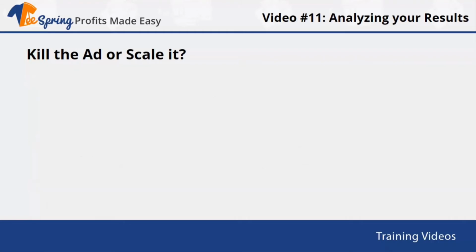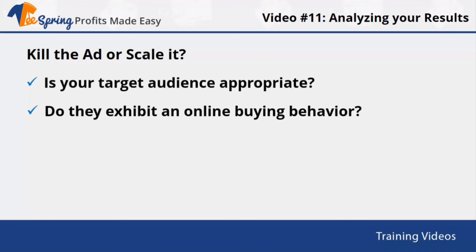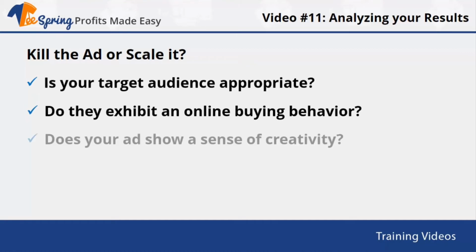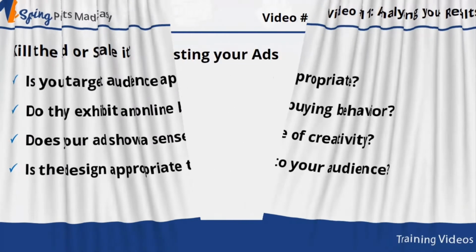Important questions to ask when analyzing the performance of your ad include: is your target audience appropriate? Do they exhibit an online buying behavior? Does your ad show a sense of creativity? Is the design appropriate to your audience? There is a need to test your ads due to the many assumptions made when preparing your ad.